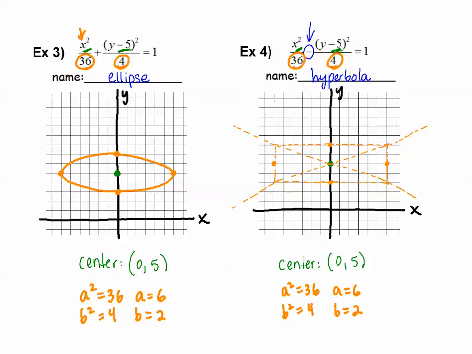Now we graph the hyperbola. How do I know which points to use? Well, because the x term came first, we go in the x direction. The x direction is to the right and to the left. So from this point, I touch that point and I get really, really close to the asymptote. Touch this point, again, really close to the asymptote. Same thing opening towards the left. And there's our hyperbola.